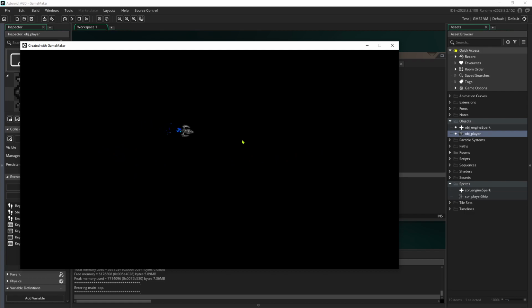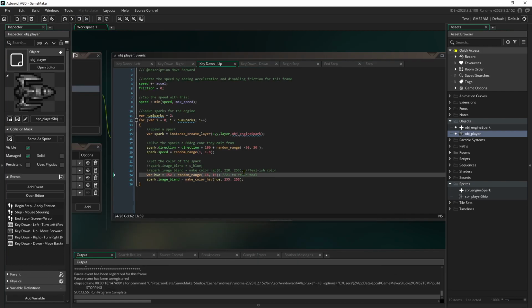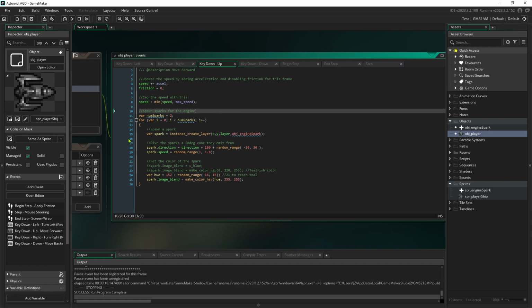And so now I'm getting these kind of cool particle effects coming out of the back of the ship. And you can play with those values. You can pull up any sort of web tool to help pick hues and play around with that. But I think that's a really fun way to add some color to your project. So the last part, this is all we're going to really do with the sparks. If you want more sparks, increase that number, play with these values a little bit.